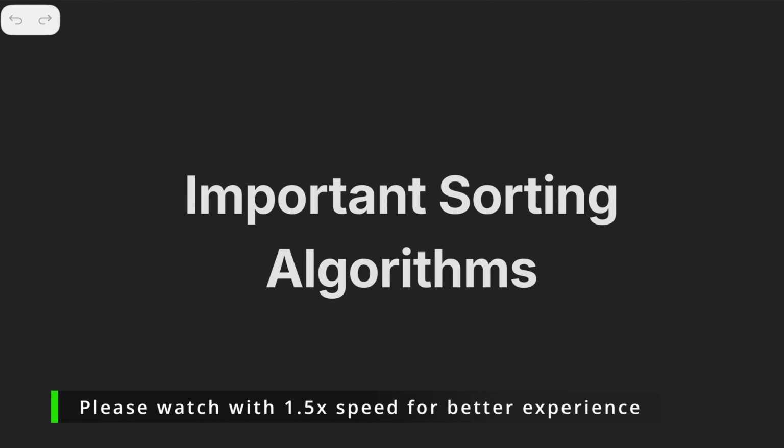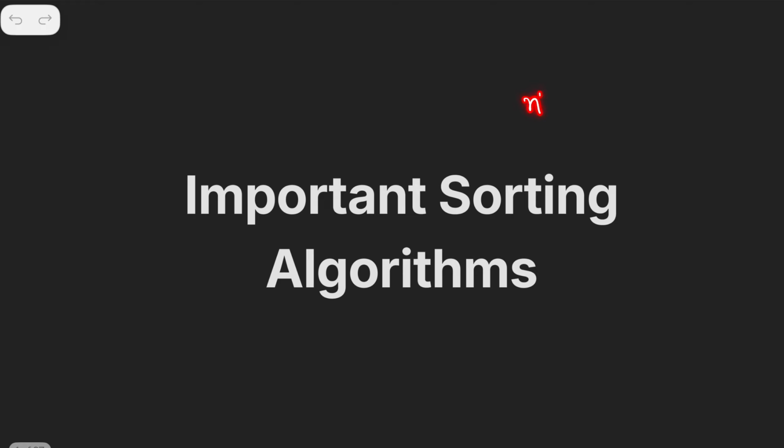Previously we saw a few sorting algorithms, and all of them have a time complexity of n square. This is the first time that we will be seeing a sorting algorithm that will have a time complexity of n log n. In this video, we will learn about something called merge sort. Merge sort is also dependent on a very important technique called divide and conquer.